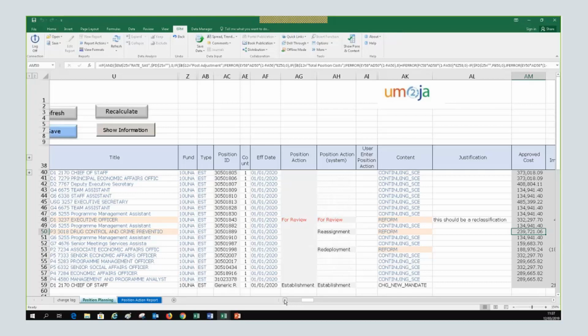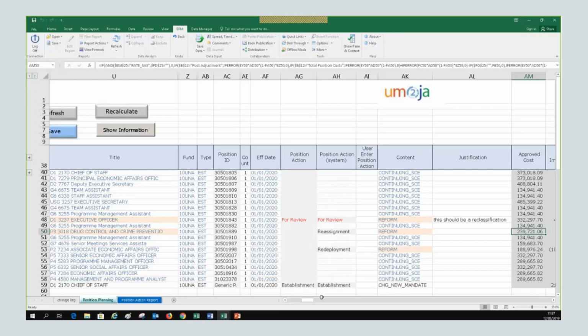Sorry, yes, sir. With the microphone. Is there any question? Yeah, Khalid is asking if we could give an example of an upgrade of the staff, the level of the staff, and if the job title is going to be changed or not, as well as the UMOJA job ID.